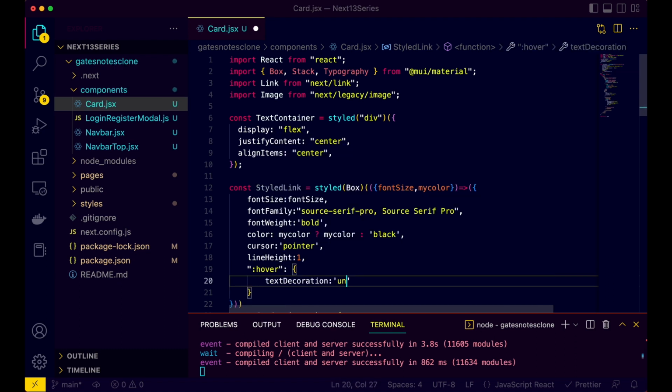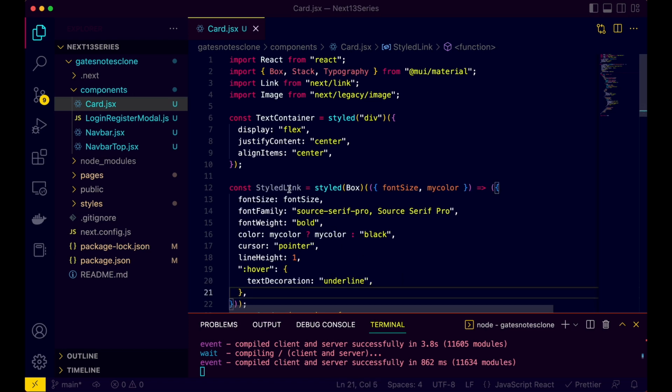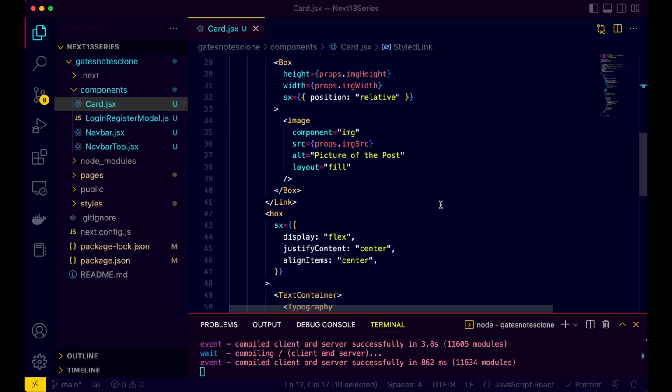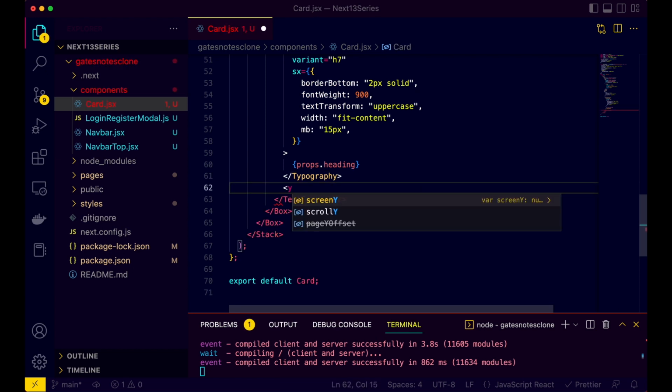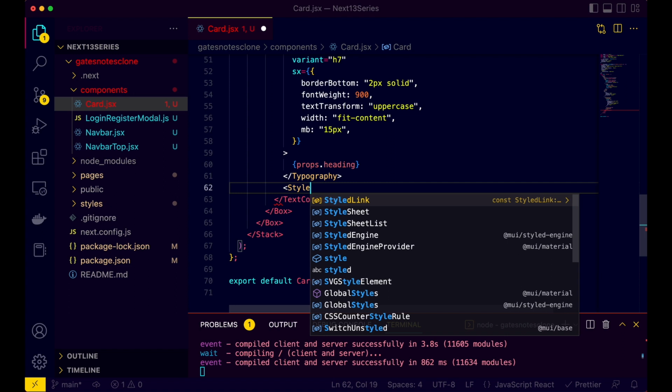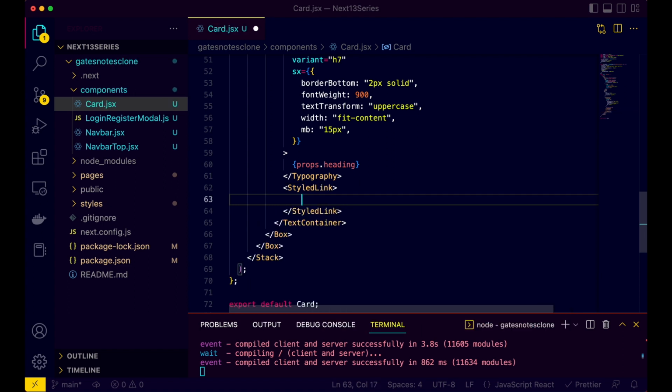And I'll say the text decoration of this will be just underline. So if someone hovers, it will make this underline, just like that. So let's save this, and now we can use it, of course. So after this, we'll be using our styled link. So here I'll type styled link, just like that.